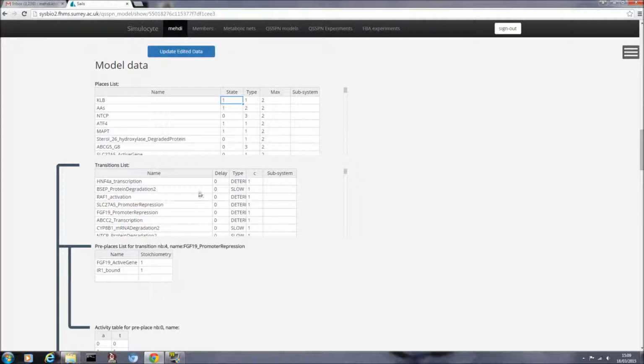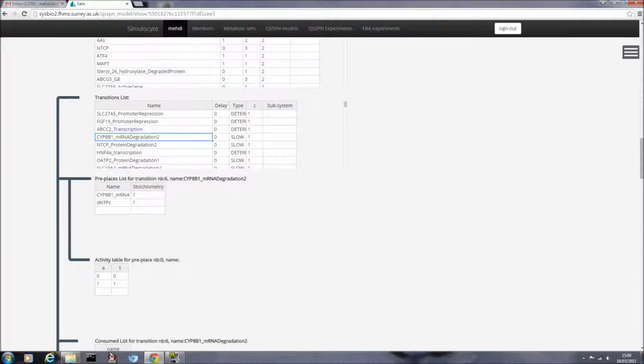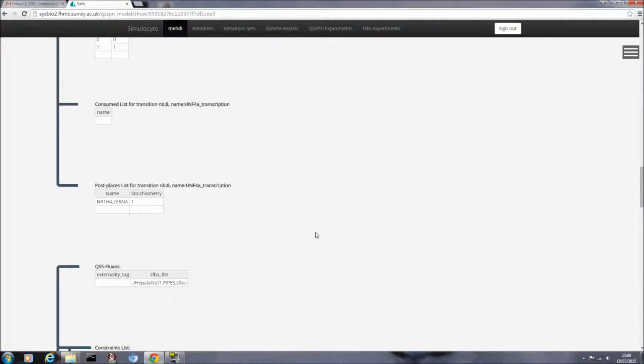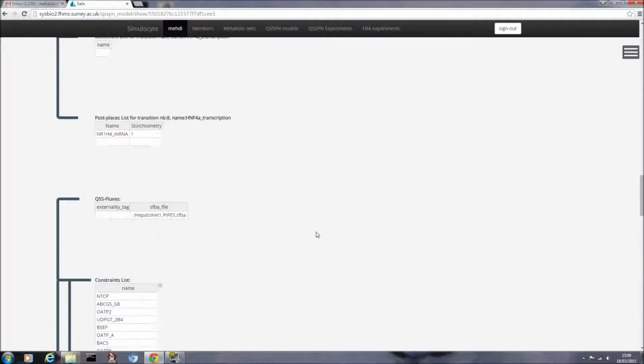So that's something that the editor will do for the network connections of the model. But here we can change the parameter value and save it by clicking on the update. So we click on a different transition, it has different activity tables and the list of what places are consumed or produced or so on.